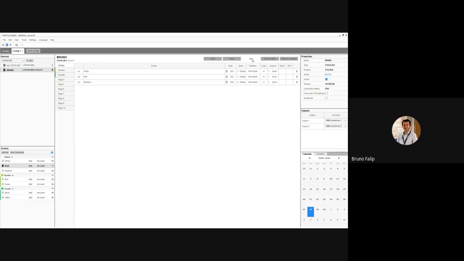Test means the device is going to change its mode from computer into standalone without having to unplug, replug, close the software, start it again. With that button, you can test the standalone memory. Those buttons are if you want to write the memory file, I mean the show file, onto your computer or SD card. So you can imagine you want to send the SD card to your customer, you could do that here by just pressing write on computer. So you can see I've got all my scenes now.